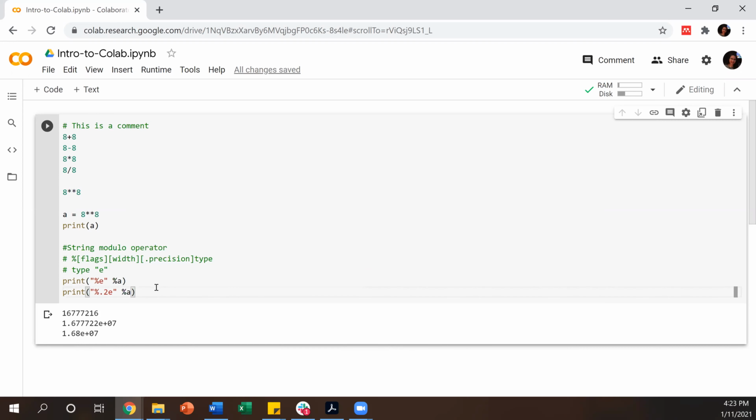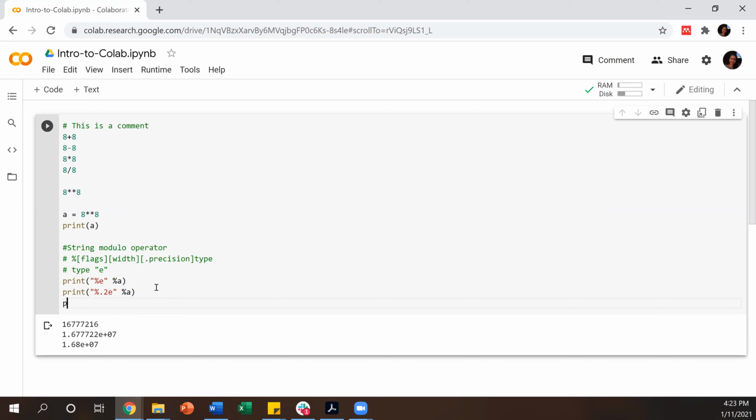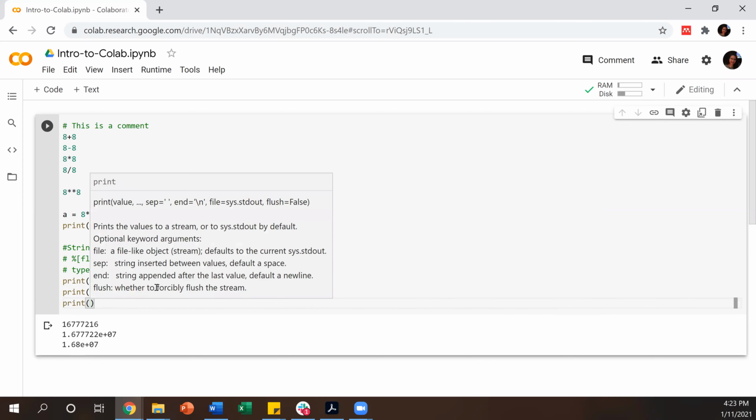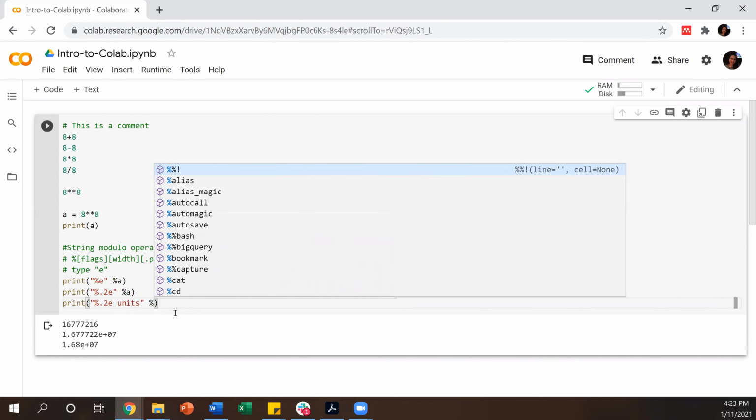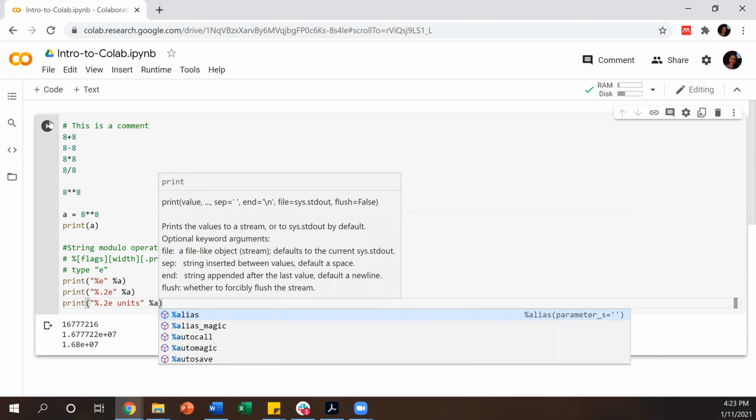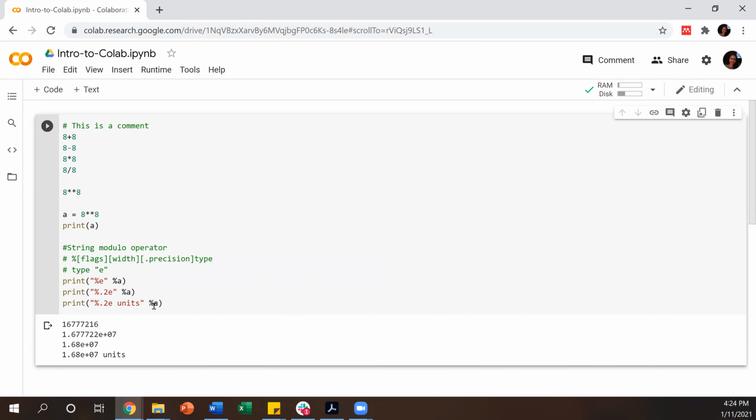If you wanted to also include units, you could do the same thing. And then your units would go inside the quotation marks. And it will print whatever is written there.